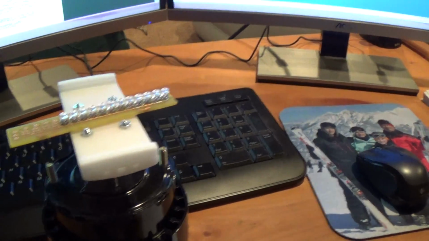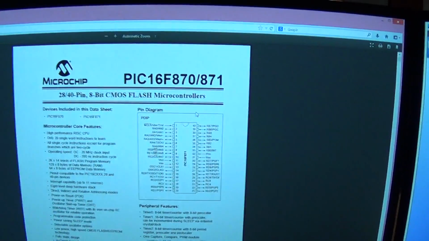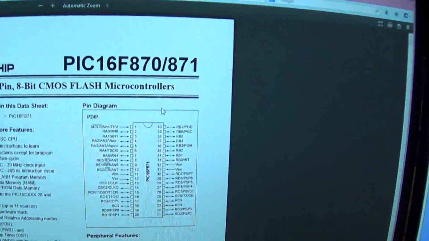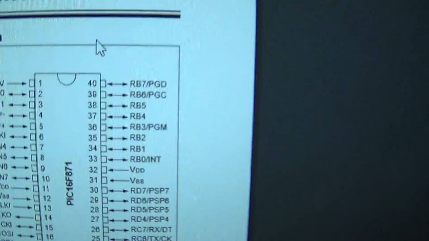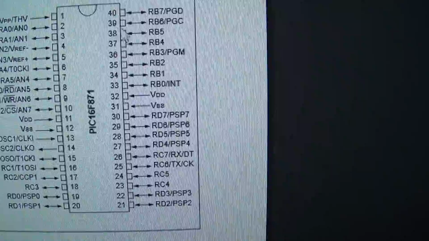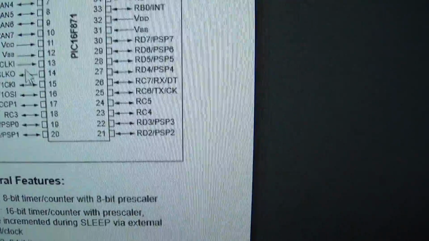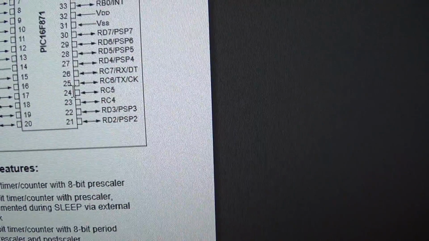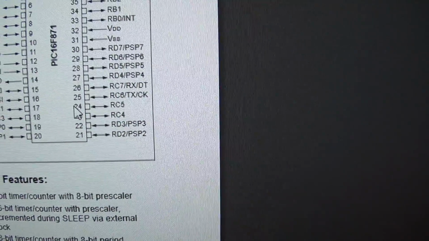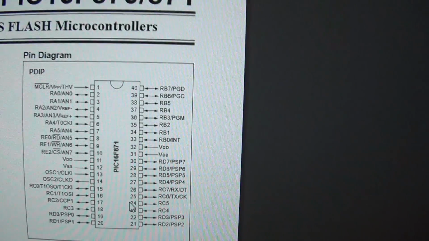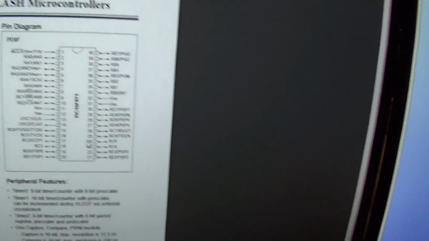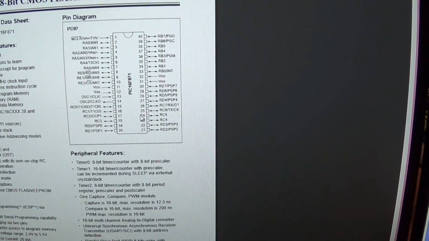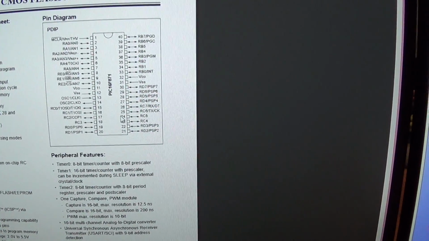We are going to be basing this project around the PIC16F870, which is an 8-bit microcontroller that has two full 8-bit ports. Port B, which you can see here, and port C, pins 17, 18, 19, 20, 21, 22, 23, and 24. The difficulty of this project, which I'm not quite sure even if it's going to work at this point, but if you see this video online, all of the videos are online and it's working, so don't worry.